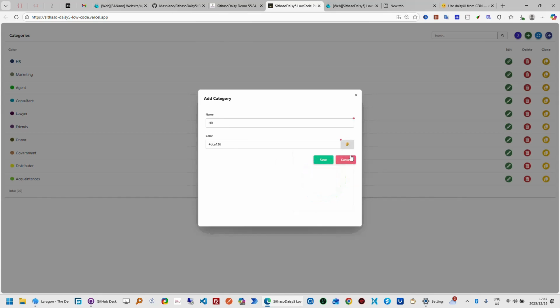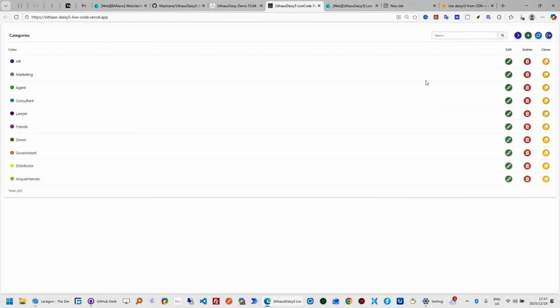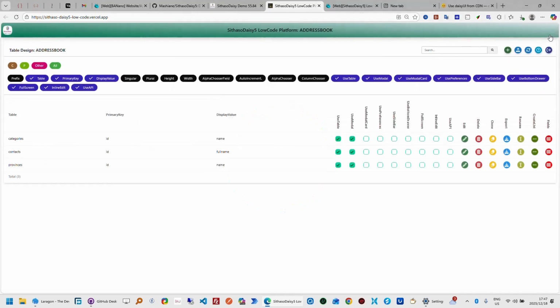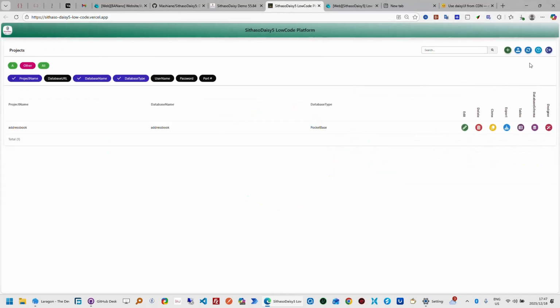What we've also done is create some different applications following different backend strategies in relation to a full stack approach of creating your application. So that's where we're currently at. This is a work in progress kind of tool, but so far we've been able to create the same address book application using Pocketbase, using IndexedDB, using MySQL via REST API, and then we'll be looking at how we're going to do that using SQL Server and everything else.